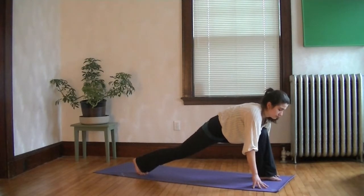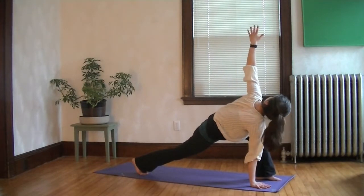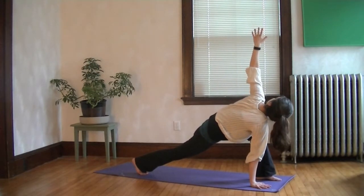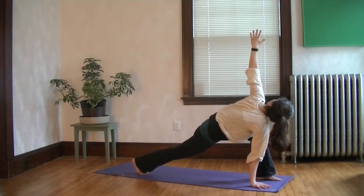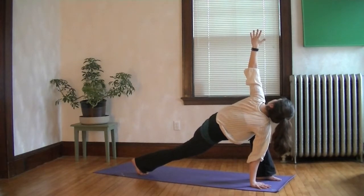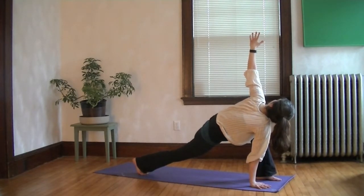Right hand's on the floor, lift your left arm to the sky. Twist up through the chest. It's easy to forget about the back leg in this pose. So as you're doing all the work in the upper body, also press your back heel away from you. Hold for one more breath. Accentuate the lift of the hand.